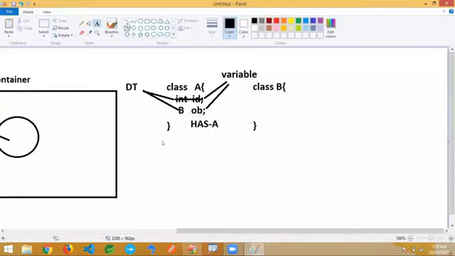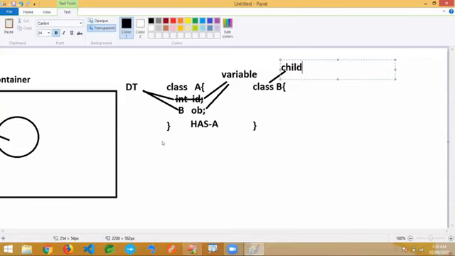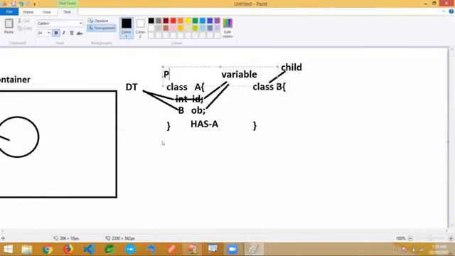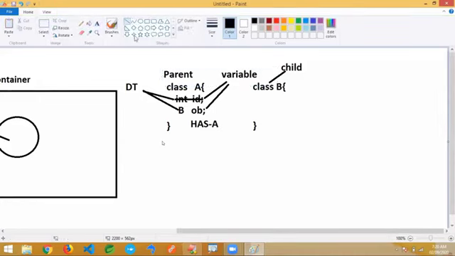Whatever class you used as a data type, I'm calling it the child. B, you used inside A, so this A, I'm calling the parent. That's the terminology.